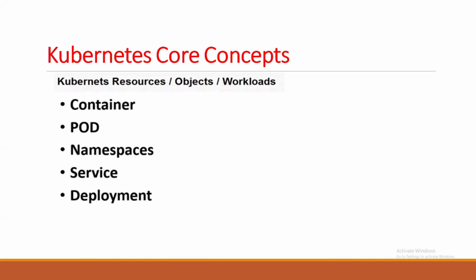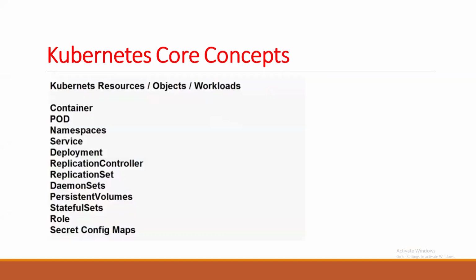So the container is there, the pod is there. What is a container? You guys also know container. Pod, you need to know the pod and namespaces, what is a service and what is a deployment: container, pod, namespace, service, deployment, replication controller, replica set, daemon sets, persistent volumes, stateful sets, roles, secrets, config maps. Guys, everyone can speak out. So what are the resources, objects, workloads in the Kubernetes concept, guys? Container.